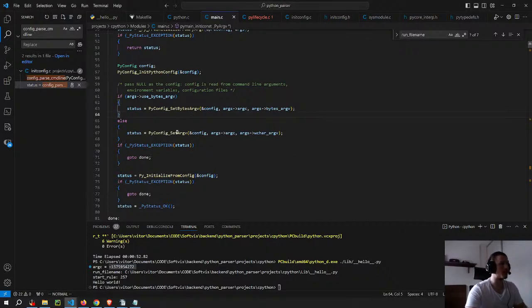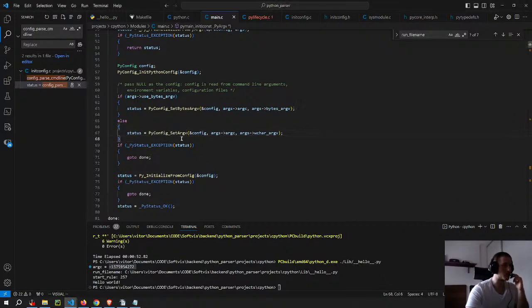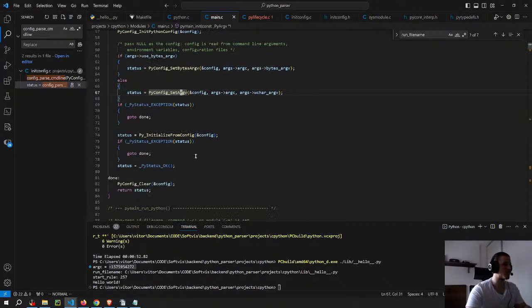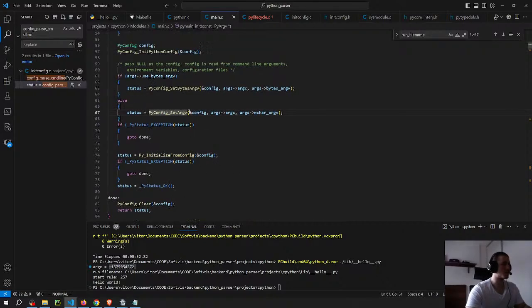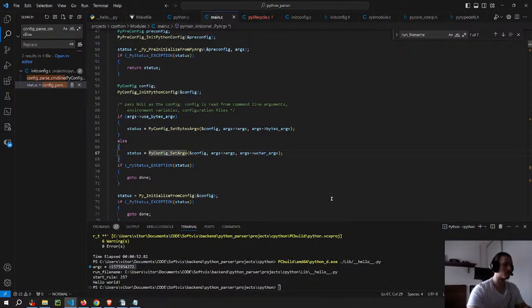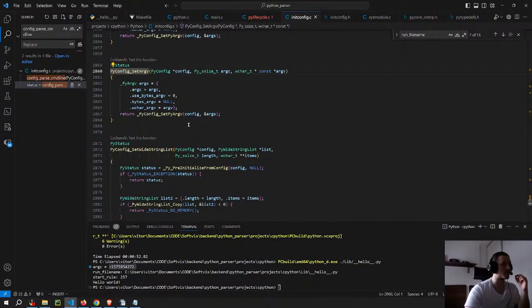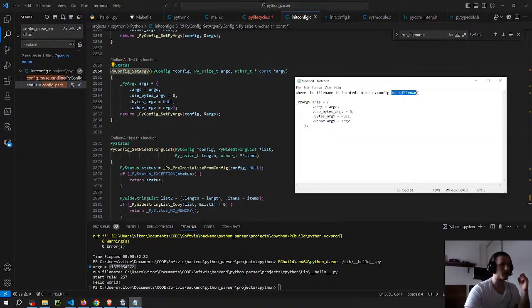So I assume that it's probably something else, like a struct, or a char, this data structure here. It has to be that, but like a string. So it's probably the string with the path here, like whatever you pass, because it's the command line argument. That's the only thing that makes sense to me. And then it's passing this config that initializes here. Trying to see if I can find the place that is going to initialize this run file name here on the config.